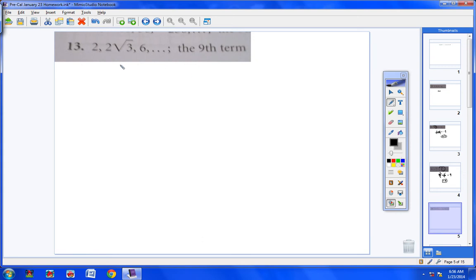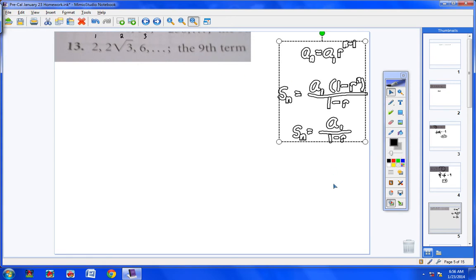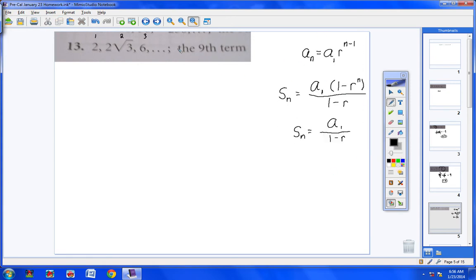Now, students, it's okay to realize we have term number 1, term number 2, and term number 3, and find what the common ratio is and multiply it over and over until you get to the 9th term. I have no problem with that. But remember, on the test, I might ask you to find the 57th term. So the best thing to do when you're looking for a term is to find the nth term, and then once you know the nth term, you can put 9 into your nth term and get out the 9th term.